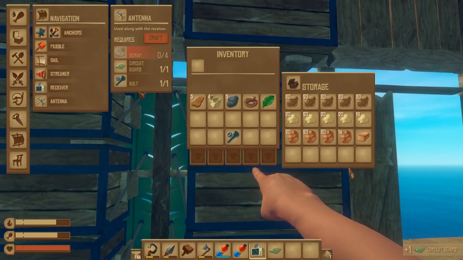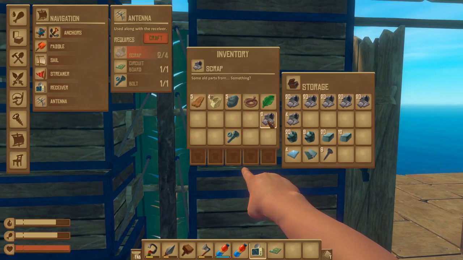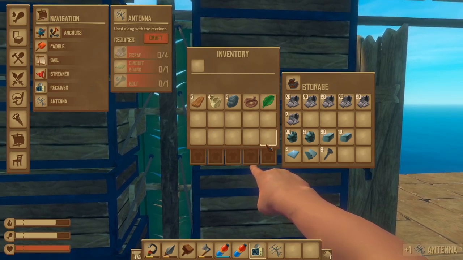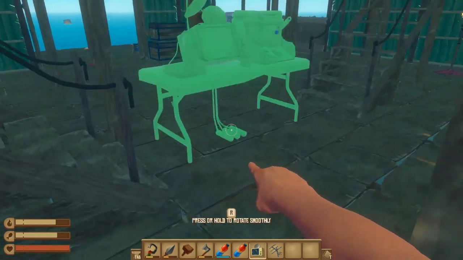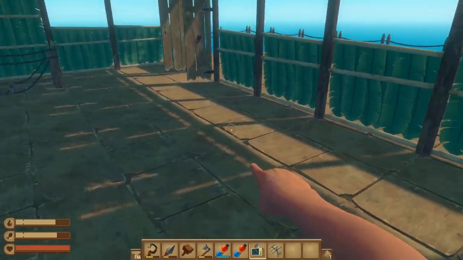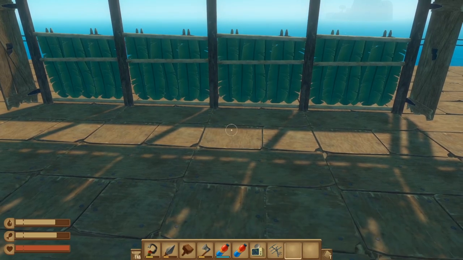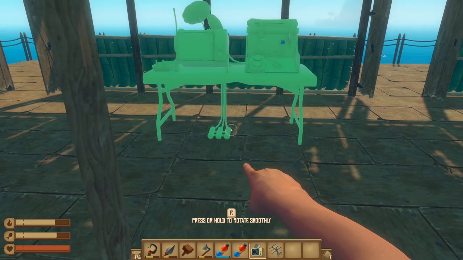Go back to the antenna. We need four scrap. So we got plenty. 2, 3, and 4. Craft, and we got antennas now. Perfecto. Oh, that's huge. Look how monstrous that is. All right. Well, good thing we have a nice little space up here to stick it. Let's rotate. Nope. R rotates. There we go.